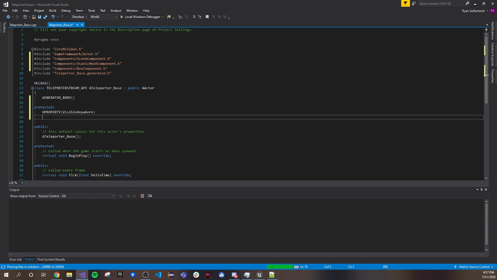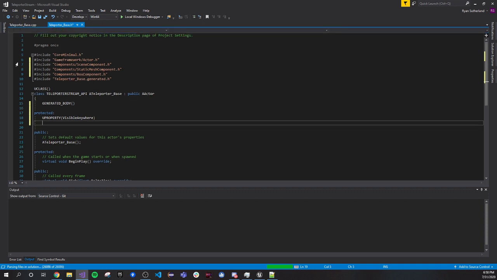So if it's a property that's editable, then we can still edit it in the Unreal Engine editor, even if it is set to visible anywhere. All this specifier does is determine the way we can access the reference to the actual component. So we're going to do a scene component, and we're going to call it the scene. This is going to be our root component.